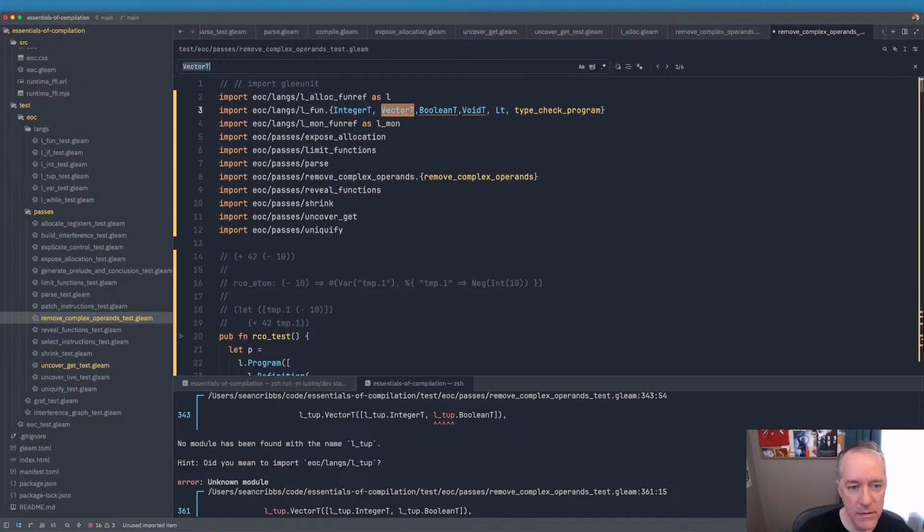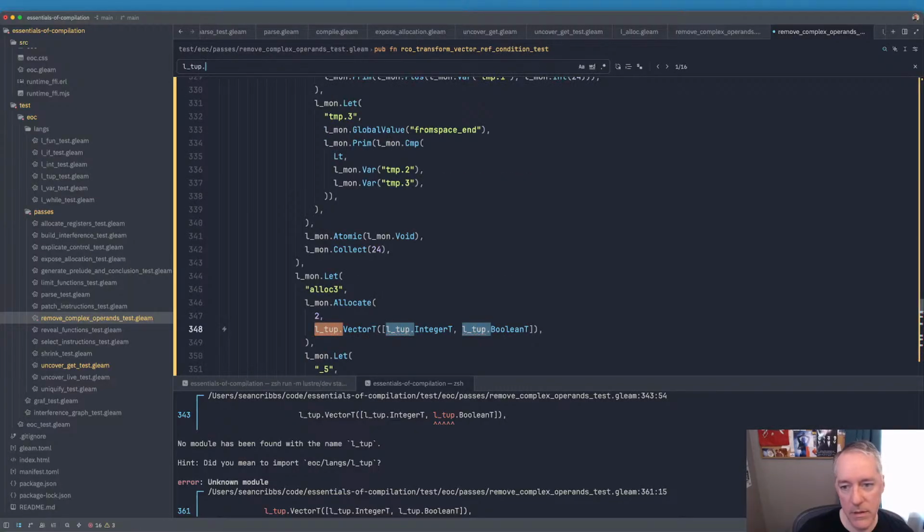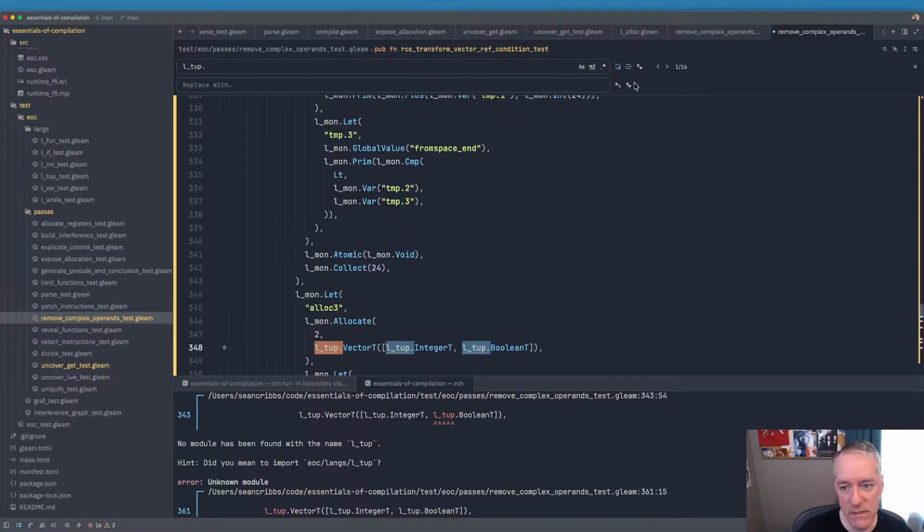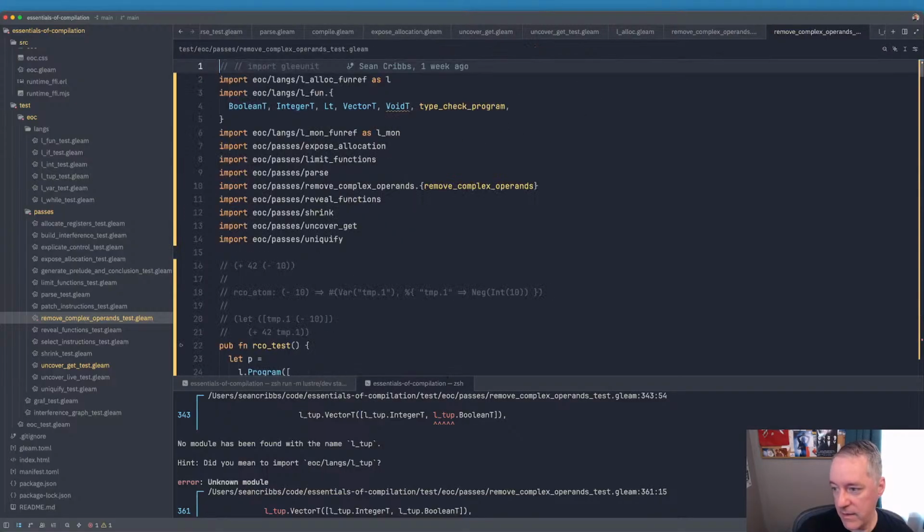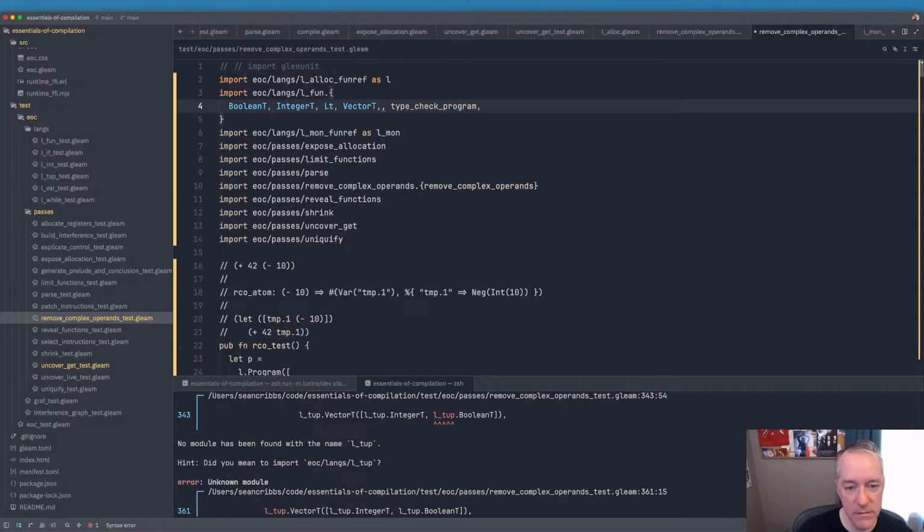And then we'll find L-toop, and we'll replace that with nothing. And let's see what's wrong there. Okay, so we're not using void t. That's fine.